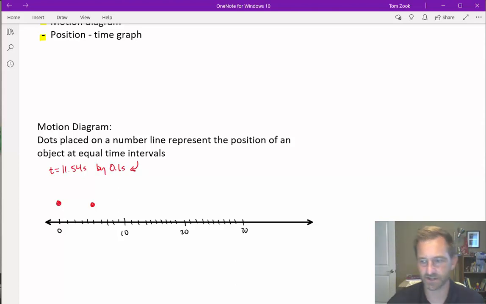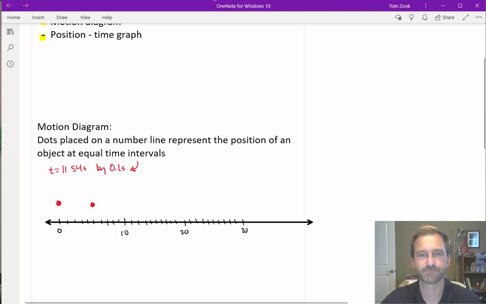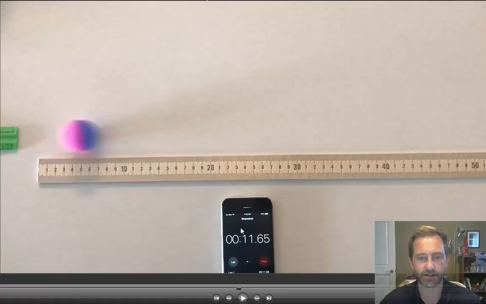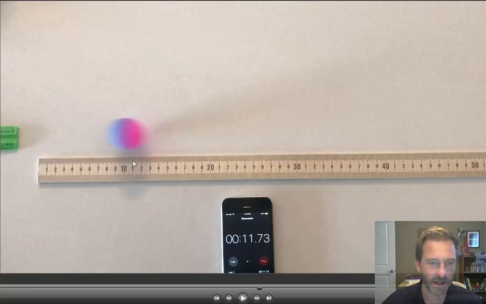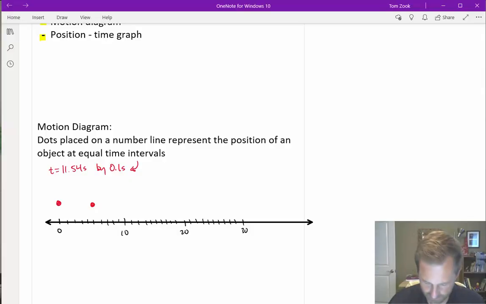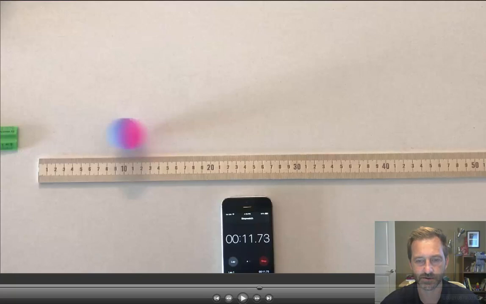Now, generally we wouldn't use tenths of a second, but it's really hard to get something moving slow enough and over a long enough distance and videotape it. So we're going by tenths of a second here. Let's go ahead and take a look at the next tenth of a second or so, to about 74 or 70. Let's go ahead and go back here, I guess. So about 11.73, it's another tenth of a second forward. We can see it's around the 11 centimeter mark. So I'll put a dot at about 11 centimeters. It's going to be a little hazy because we are kind of fudging the numbers a bit.